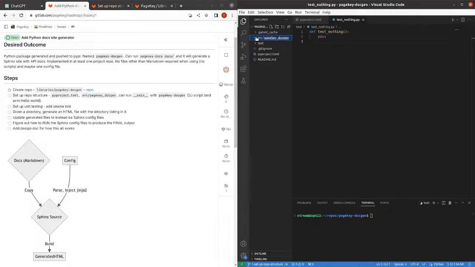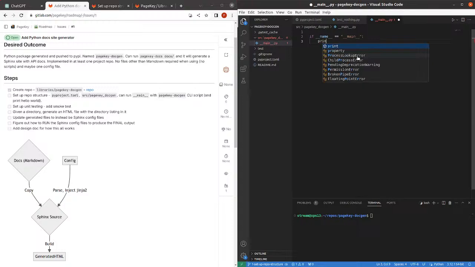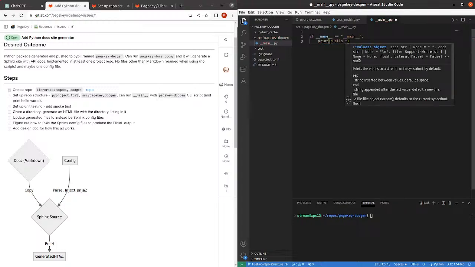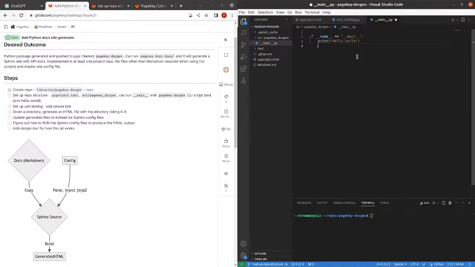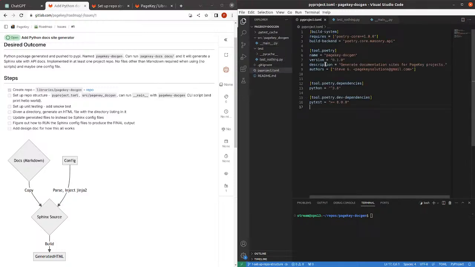So I guess we can set a main script. So this should work with python -m, but I'm not sure if we have to set up the source folder or maybe it works on its own.